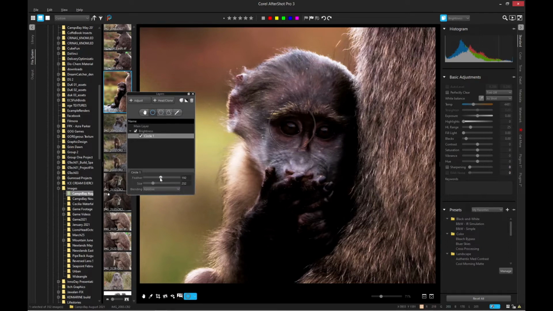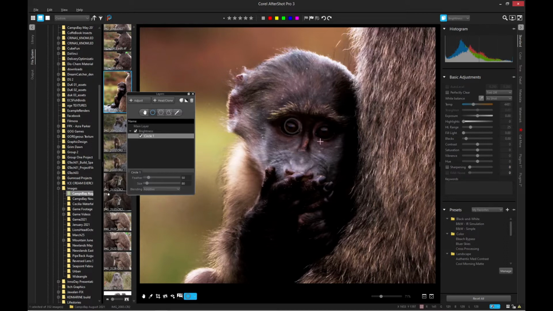So I decrease the feathering and I decrease the size, decrease the feathering a little bit more, because I don't want to change a huge area, but yeah, that should do it, maybe a bit more. Yeah, let's try this first.